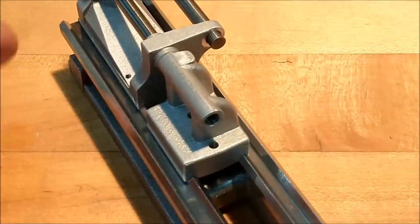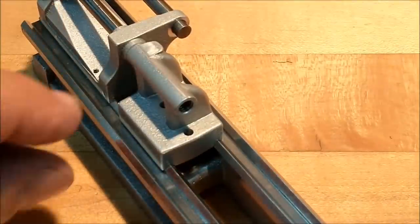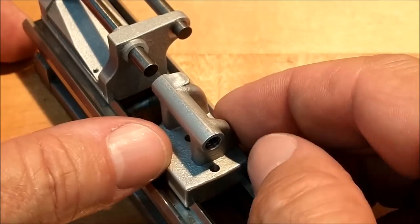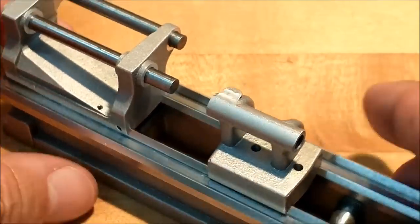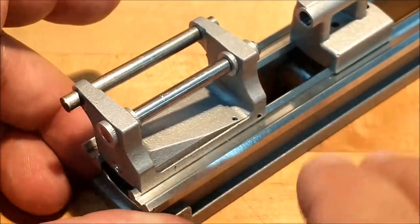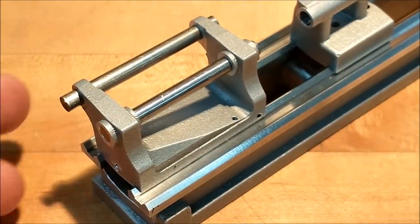Gotta love it. Now it's all about the tooling, guys. It is definitely about the fixtures. Working surfaces on this model are these V's, and if you use any other surface, you're going to find yourself in a world of hurt, so don't do it. But that is about all I can stand. That's about all the fun I can have for one day.